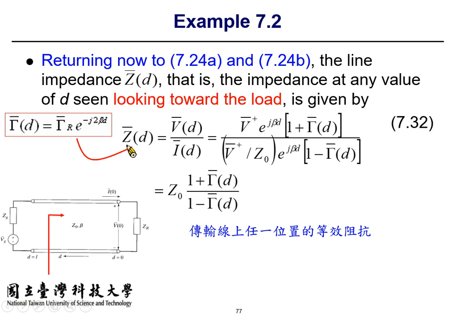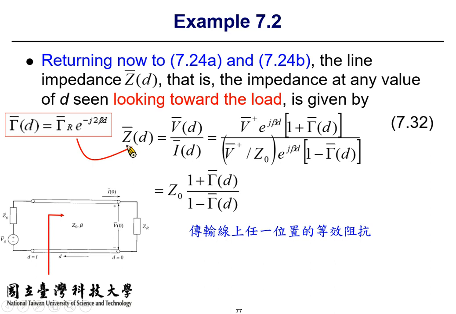at that location. Note that this is gamma D, which is the reflection coefficient at a certain distance D away from the load. So it's not gamma R as we derive from the SWR measurement, but gamma D is a transform of gamma R. As you can see from the red box, gamma D is the product of gamma R, the reflection coefficient at the load, times exponential minus j 2 beta D.